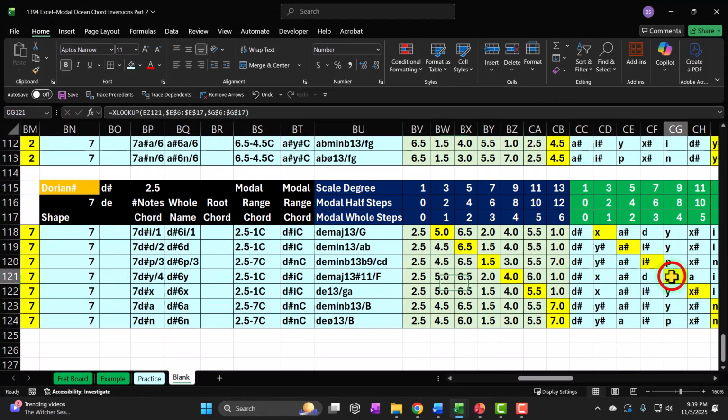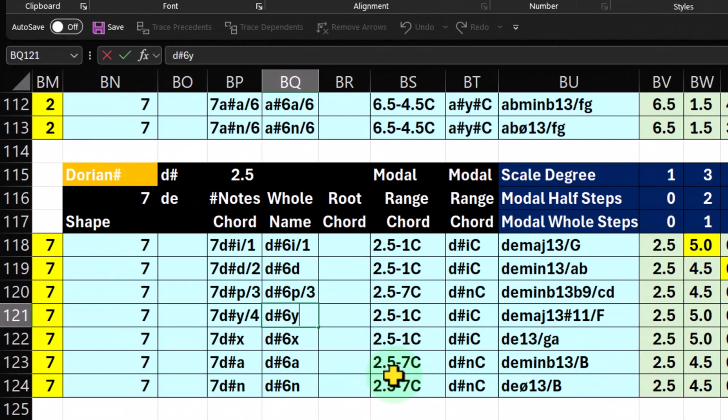So that means you're going to invert on the Lydian node in this case. Or a Dorian sharp 6 modal whole step Lydian shape slash fourth inversion.